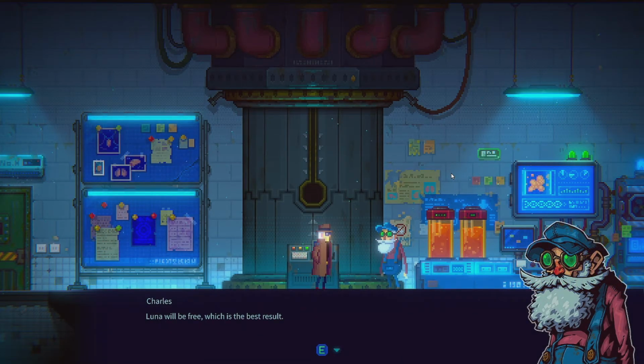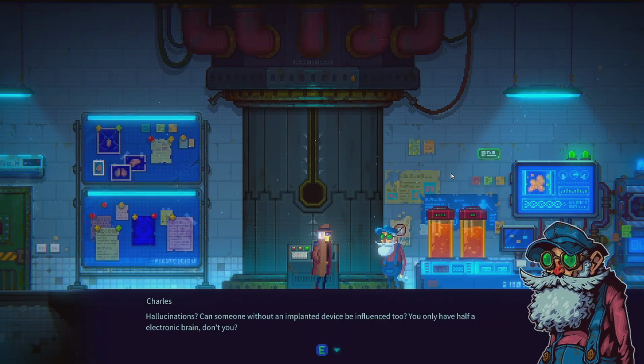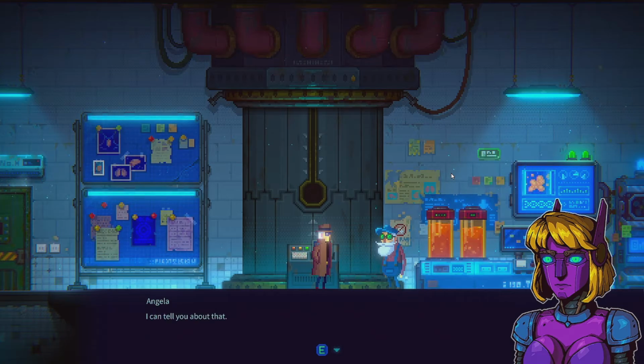Luna will be free, which is the best result. Detective, are you alright? You look like you're in pretty bad shape. I'm not hurt, but Noah's hallucinations have been influencing me this entire time. I feel more and more strange. Hallucination? Can someone without an implant device be influenced too? You only have half an electronic brain, don't you? I can tell you about that.